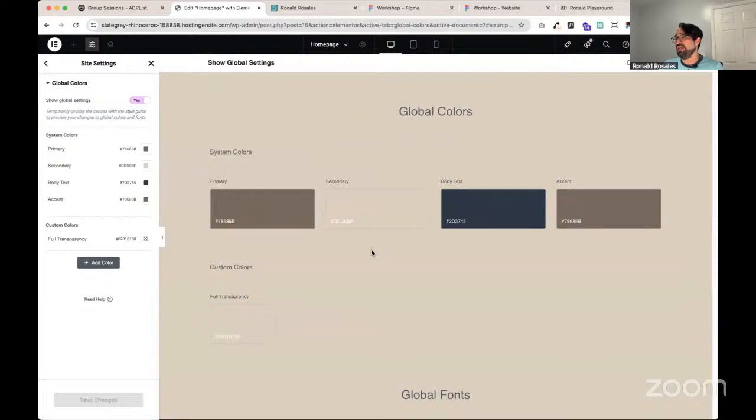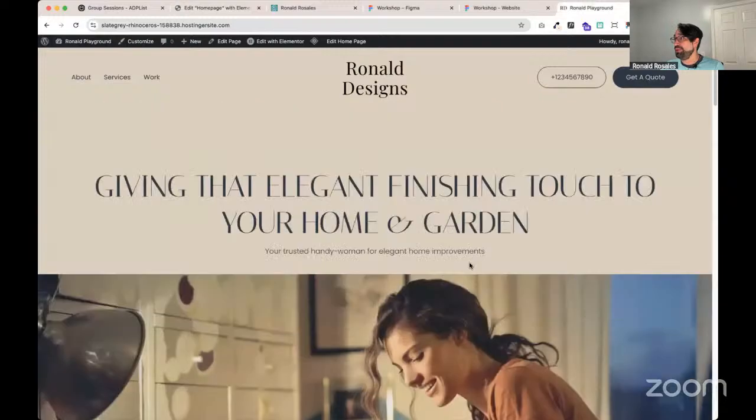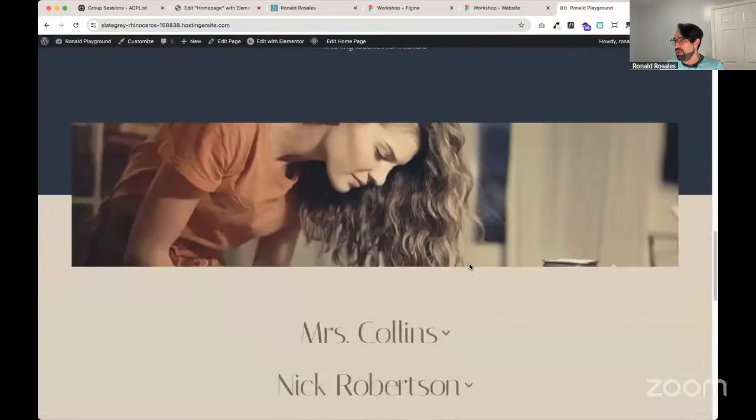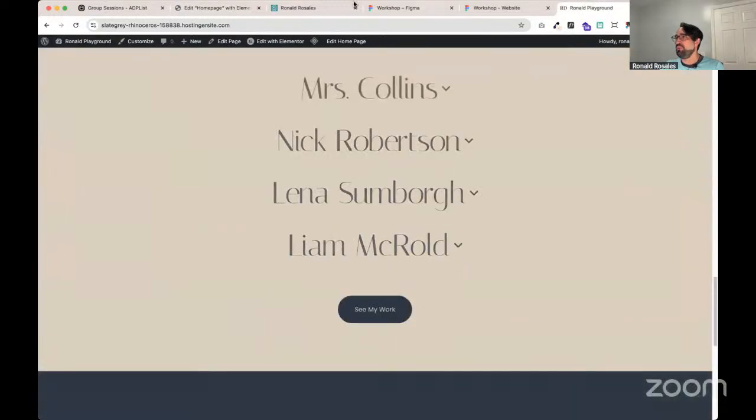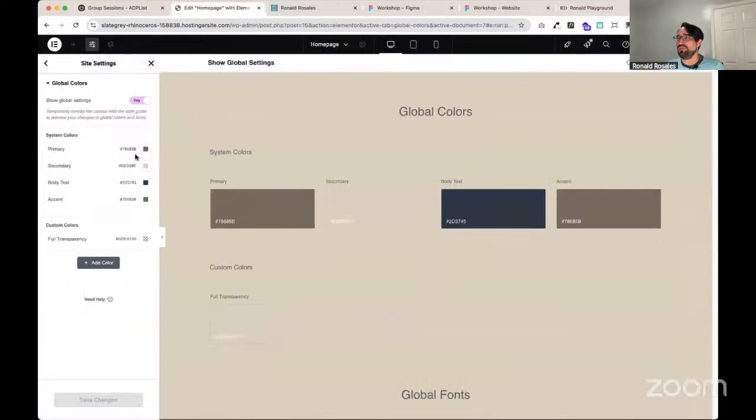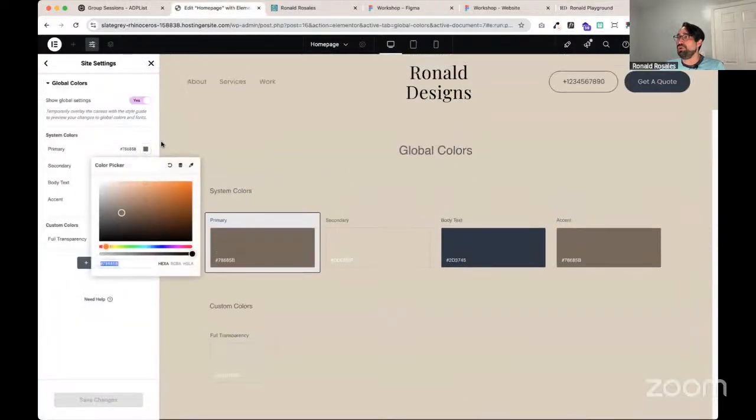My advice for you, if you're building a website on Elementor, is to use these system colors, the global variables as much as you can. Why? Because let's say right now I want to change this primary color that is appearing here to our new color.